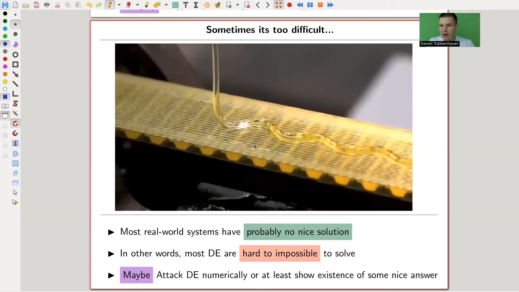It runs on a little belt here. The belt will move and nothing will change in the experiment itself, and then the honey will form a lot of funny patterns. The belt is always moving at the same speed. When I learned this like 12 years ago, it was really an eye opener for me. Maybe most differential equations probably don't have any nice solutions.